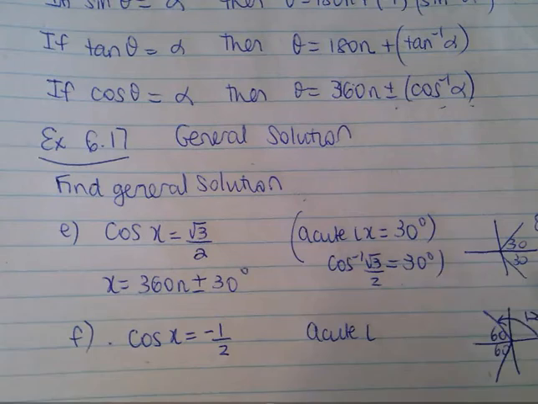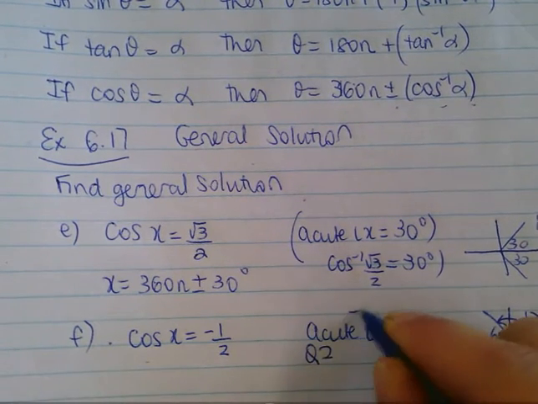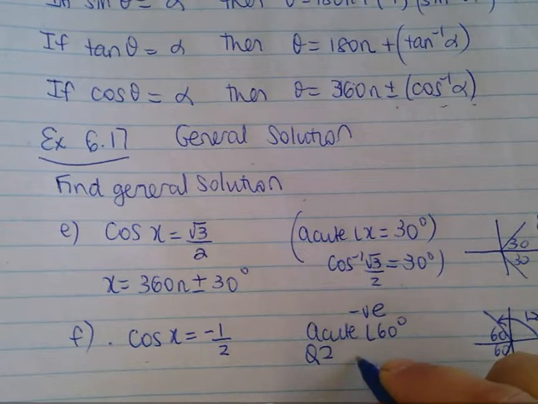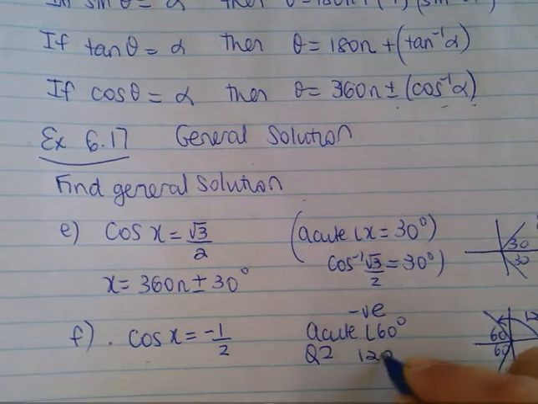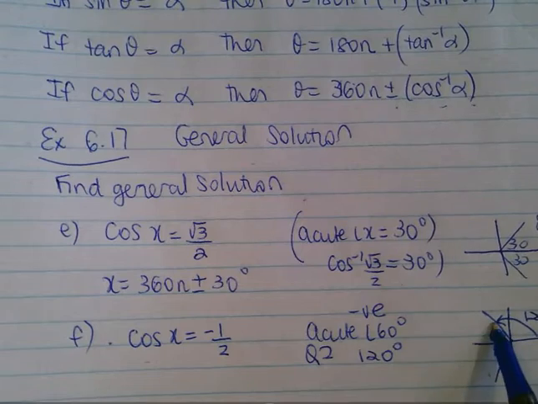All right, I know it's 60, but it has to be quadrant 2 because it's negative, all right? So it's going to be 180 minus 60, which is 120. You have to use 120 degrees. I don't want negative cos 60. It can't be negative cos 60. I want the size of the angle, not the cos of it. So you've got to use 120.